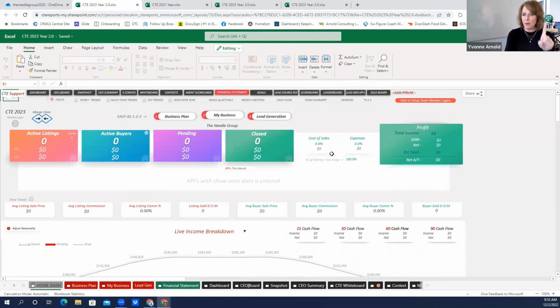The dashboard is one of the main things that I look at almost every week on our coaching calls. I will open up CTE for every client and look at the dashboard. It'll show what's going on: closed units, volume, and GCI, pending units, volume, GCI, and active listings, volume, and GCI. I don't use the active buyer segment. I think it's a waste of time to put buyer leads that you might be working and showing properties to, because everybody I coach works inside a Follow Up Boss or a Boomtown or some CRM where we're tracking those anyway. Those have really great tracking backends.